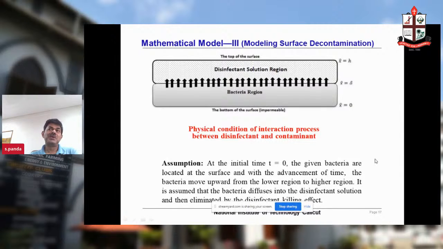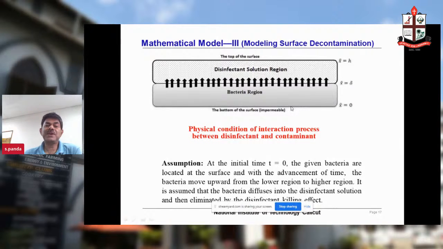Suppose you have kept a meat product, a good one, on a dining table, and you thought, okay, after 5 hours I will take the food. Within these 5 hours, let's say this is your container. Don't confuse it too much. This bottom one is actually the surface of your container. I have kept it in other ways actually.